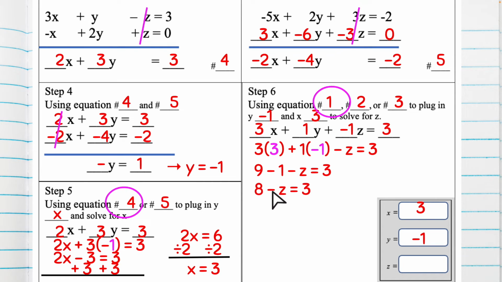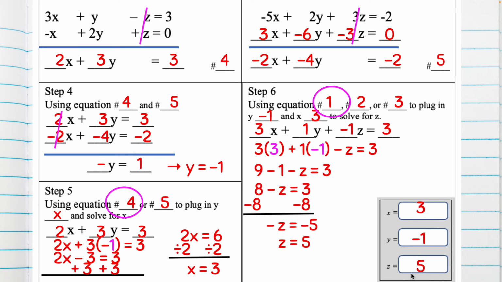So I'm going to subtract 8 from both sides. Make sure you're paying attention to that. This subtraction sign belongs to the z, not the 8. The 8 is positive. So to undo this positive 8, I have to subtract it. So the 8's cancel down to 0. I have negative z come down equals negative 5, because 3 minus 8 is negative 5. I don't want to know what negative z is, though, so I'm going to flip that to positive. So I'm going to switch it to the other side, and they both become positive. So I have z equals 5. So the solution to this question is x equals 3, y equals negative 1, and z equals 5.